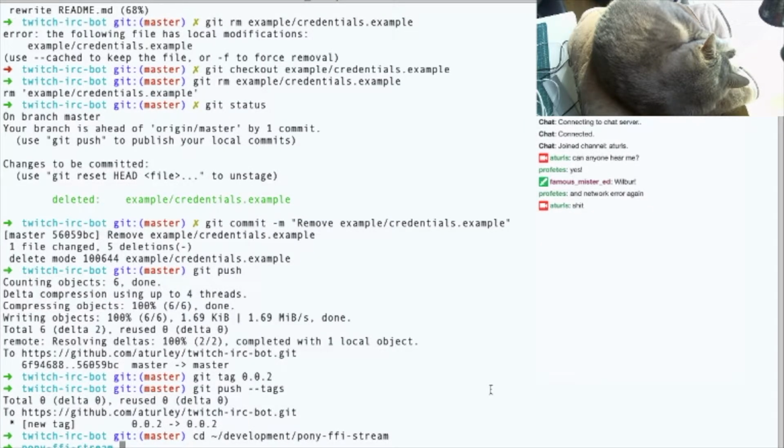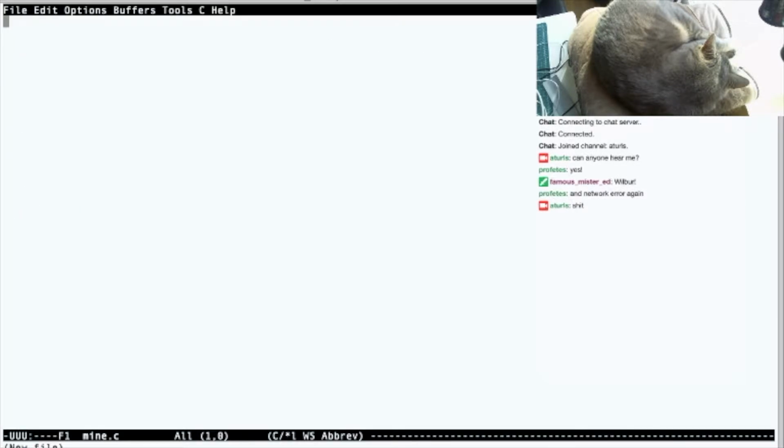So that we would call it from Pony. Bear with me for a second, I'm a little rusty at this, but okay, so we're going to create a function called mine.